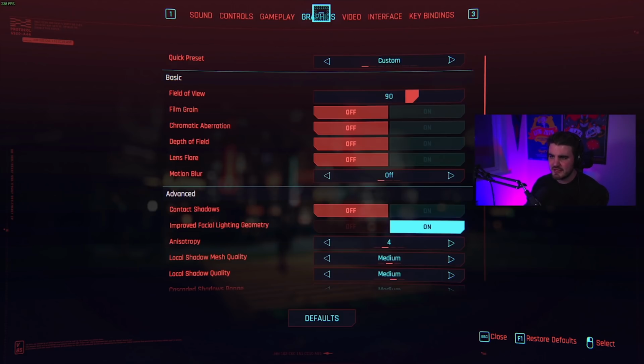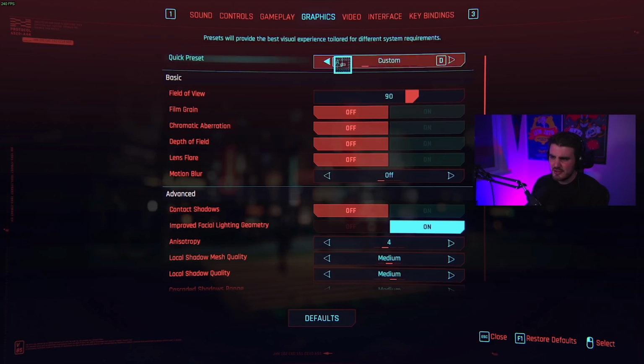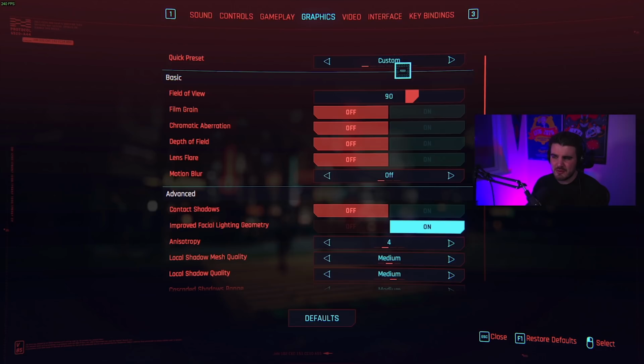Now let's move into graphics. There's a lot more to cover here. Now, quick preset. I've seen a lot of videos where people have a texture option here, and I don't have it. I don't know if they've removed that or if it's only there for certain builds, but for me, I just have this quick preset. So this is going to change anyway, but I've put it to custom. When you change all these, it will change it to custom anyway, so don't worry.